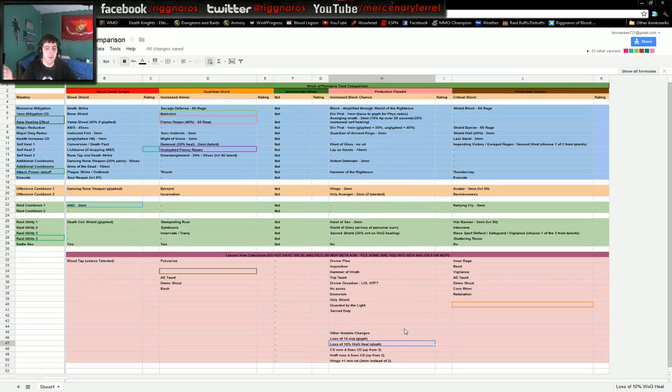So like a paladin, you're going to have to be able to connect with a Crusader Strike or you're going to have to be able to connect with the Judgment to get Holy Power. You know what I mean? Which in turn helps you defensively. So, if you guys see something I haven't added, make sure to point that out.